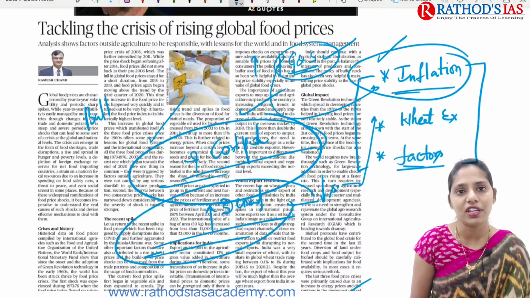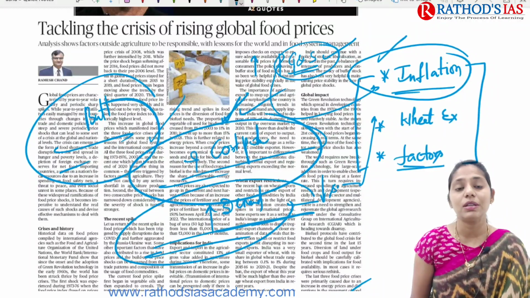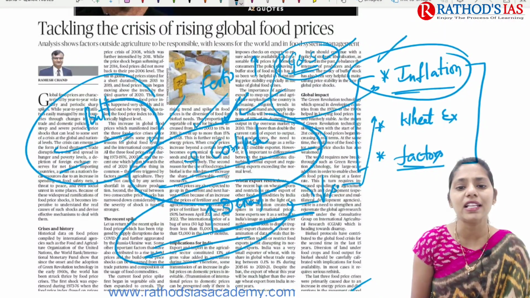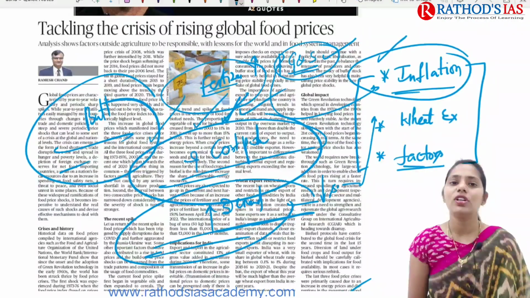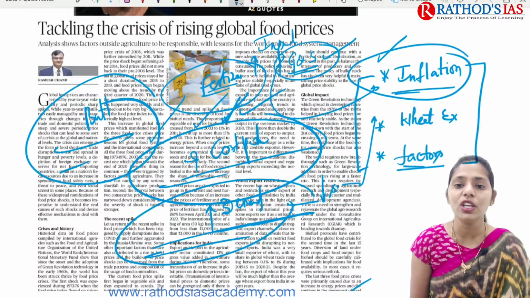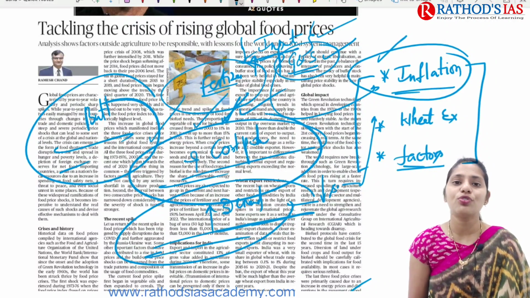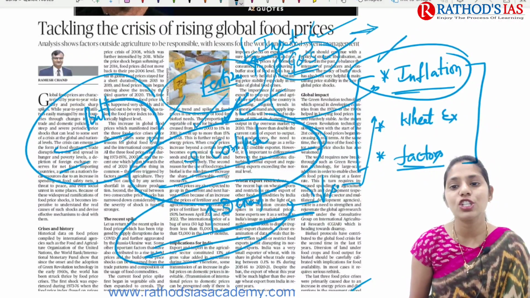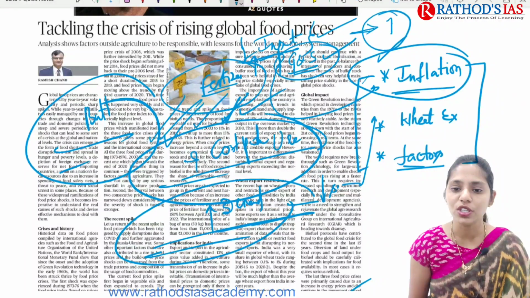And next one is built-in inflation. Here in this article, we are going to talk about cost push inflation and demand supply inflation. For cost push, we need to talk about fertilizer price. Fertilizer is one of the important inputs that we use to increase our food production, right? Because of climate change and decreasing soil productivity, there will automatically be decreasing food productivity. So to increase it, we are now using a high amount of fertilizer, that is nitrogen, phosphorus and potassium. Especially we are using urea.